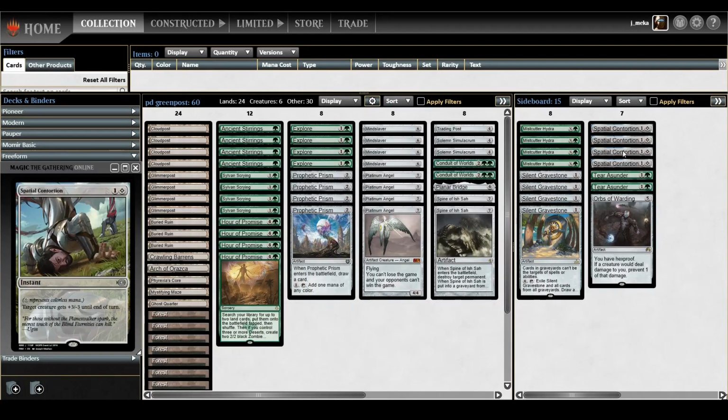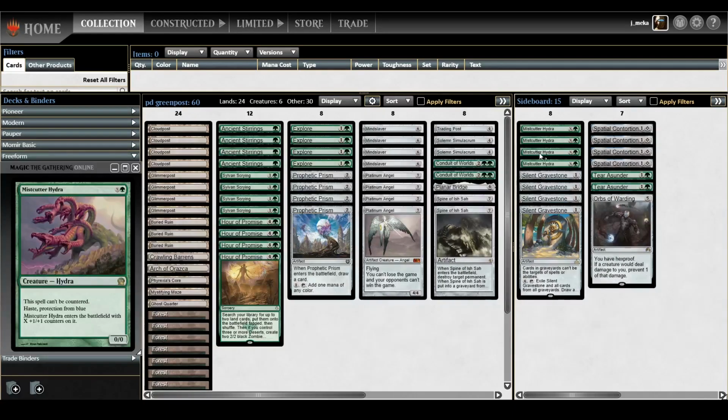Spatial Contortion against aggro, but I actually feel like I have a decent aggro matchup, because you just overwhelm them with a bunch of gain life lands and whatnot. If you can just fight off the first wave, it's fine, and Spatial Contortion is good at that. And then Mistcutters for basically blue decks. You can bring it against Control or Delver. They could make a 13/13 with the Dreadnought, but other than that, they can't really beat a Mistcutter Hydra in most iterations.